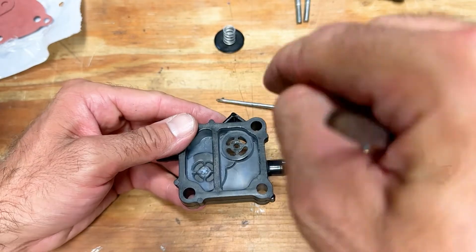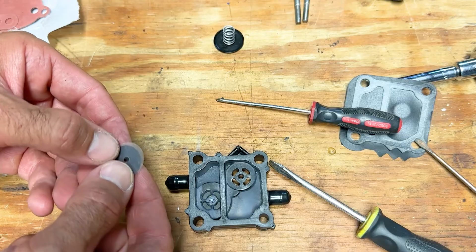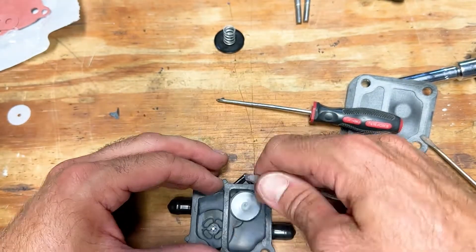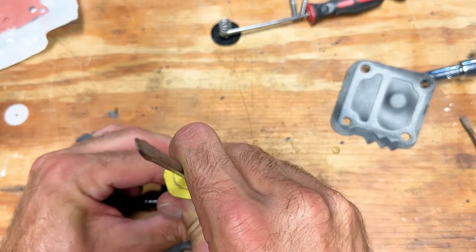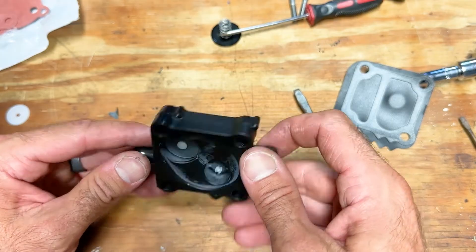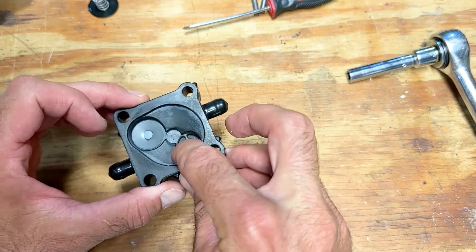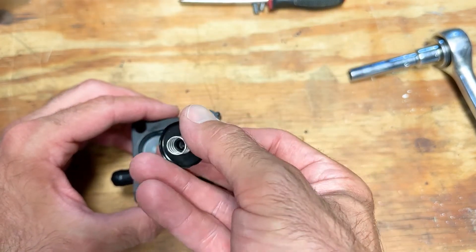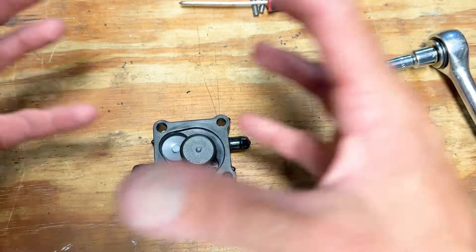You're going to flip over and go from this angle with that seal, taking this piece off and adding the new seal in there. So now we got that side on and that side on. We can put our springs in and our new seal, then kind of put it back together. We've got both of those in — see how they flower out like that, showing they're in. Put the new little spring piece back in that little spot there. Now we can kind of sandwich it all back together.